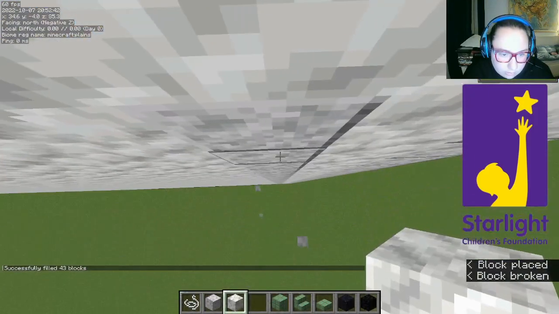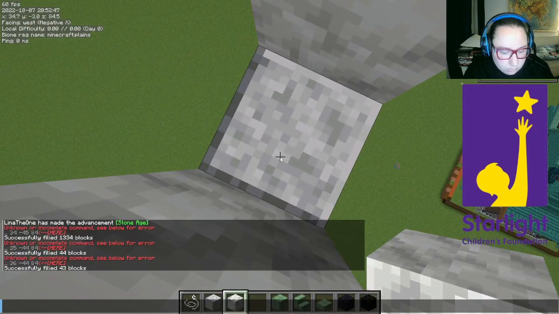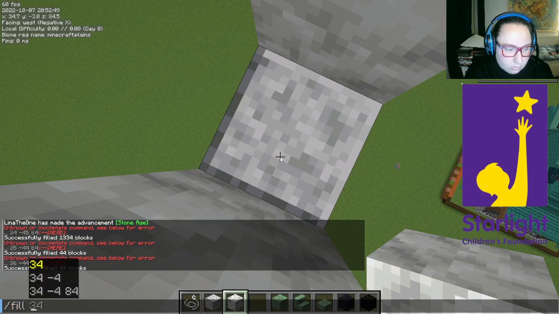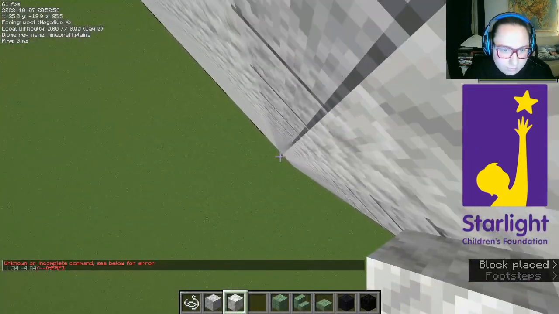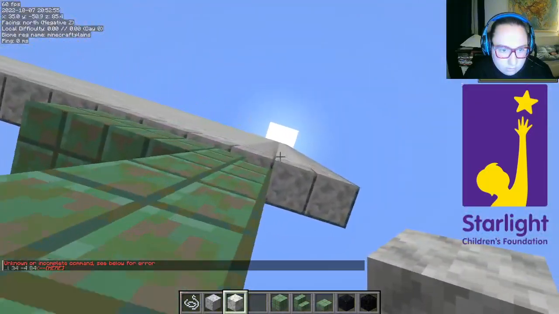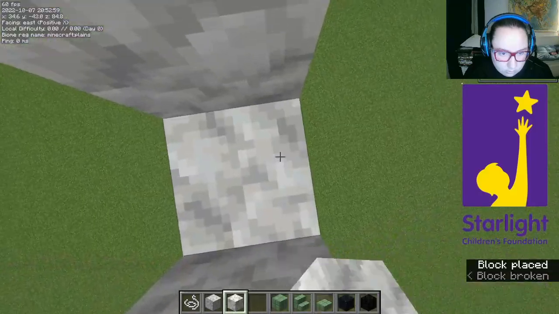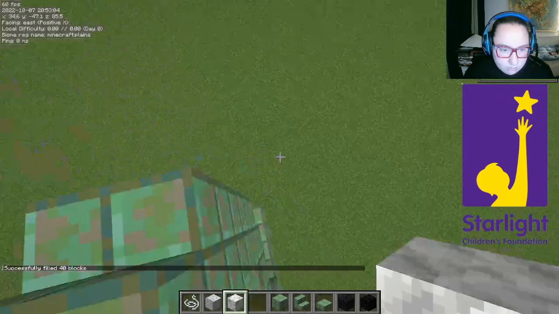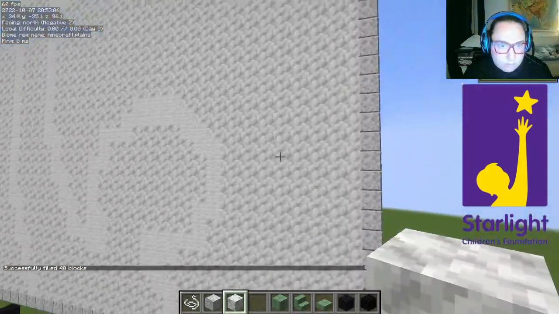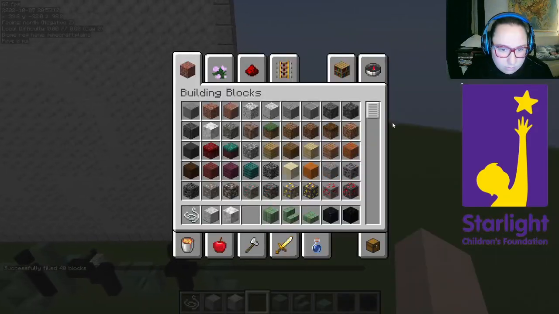We're not gonna replace it manually. We're just gonna do slash fill from here, then fill that back up and go all the way down and stand in here and then do calcite. There we go. Perfect. So now that's done, and then we can just move the whole thing with schematics.